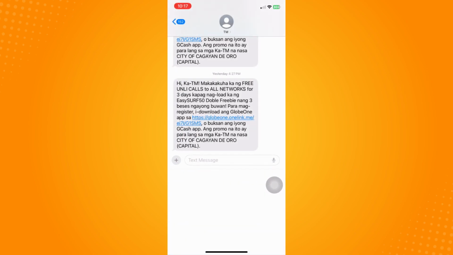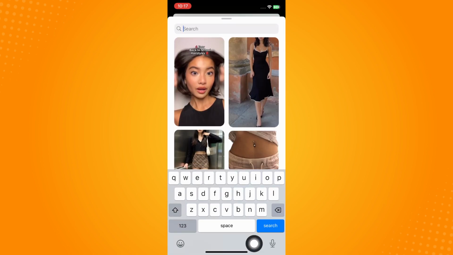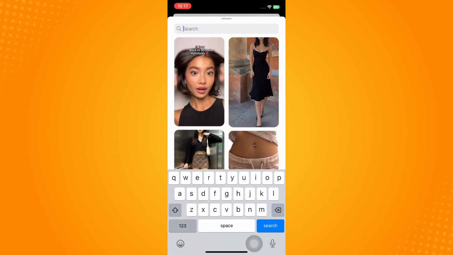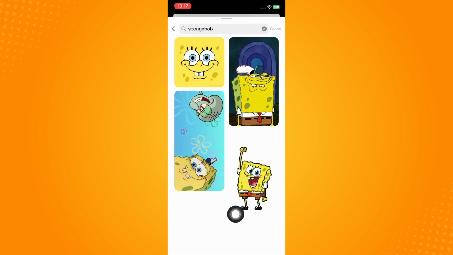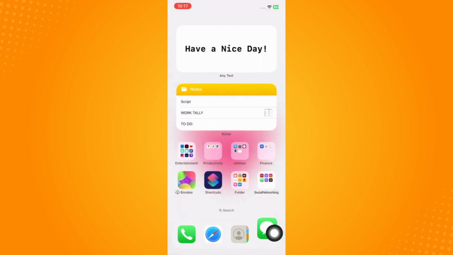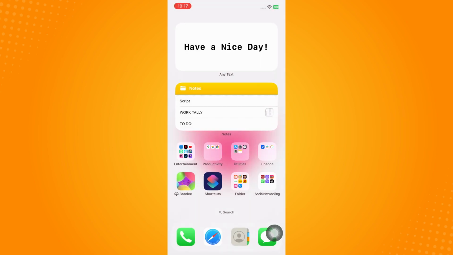Let's click on your Pinterest here. It will lead you to your Pinterest and then you can actually send anything from Pinterest here, from haircuts, and then if you have, let's say, SpongeBob here, tap on search. It will automatically search in Pinterest. Now if you click on this, you will be sending the link from Pinterest to your message and basically just hit send. And basically that is how you see all your iMessage applications on iOS 17.